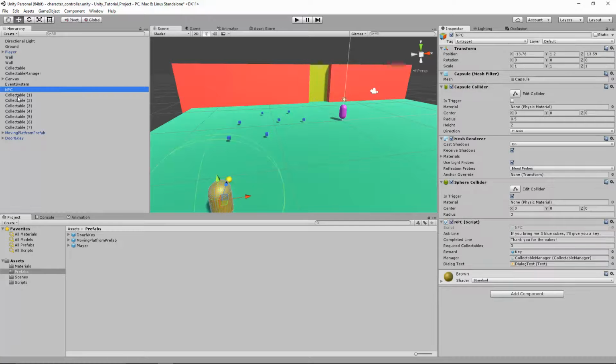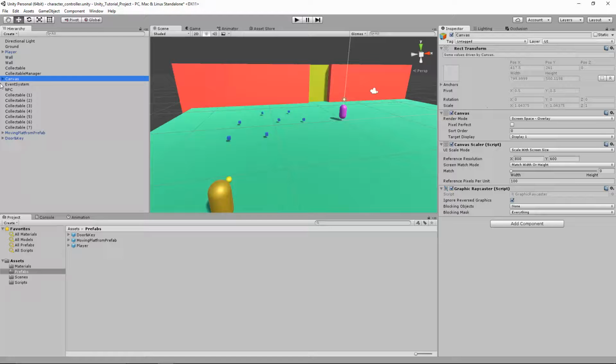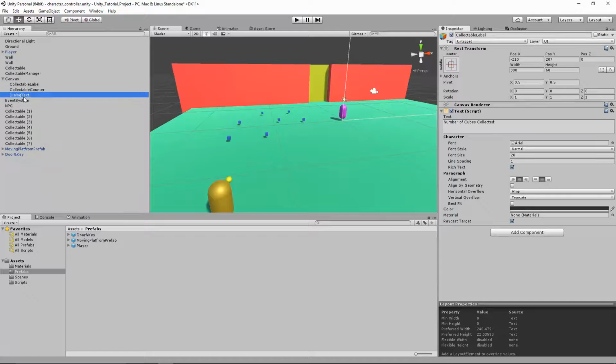Another one, the NPC, is good to create a prefab of because it has this trigger collider, and it already has some stuff filled out, but the dialogue text, the canvas here, would have to be set up again. It is handy to create a prefab of your canvas, so then all of your text looks the same, your dialogue and your collectible and all that stuff, but that is something that's going to need a little more setup no matter what.